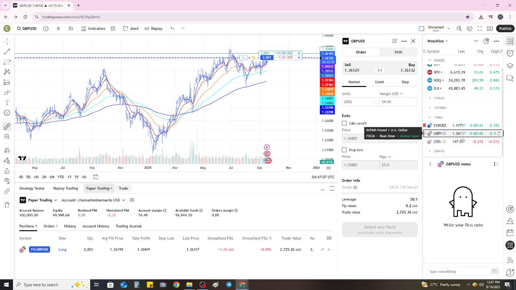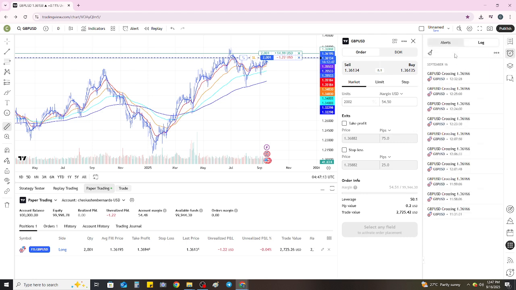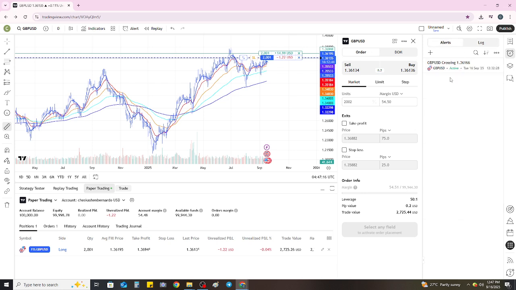Remember, trading is not just about entering positions, it's about managing them effectively. Back on TradingView's trading panel, keep an eye on your open positions and any active orders. From this dashboard, you can make real-time adjustments, set stop-loss orders to mitigate risk, take profits at predetermined levels, or close positions if your market outlook changes.